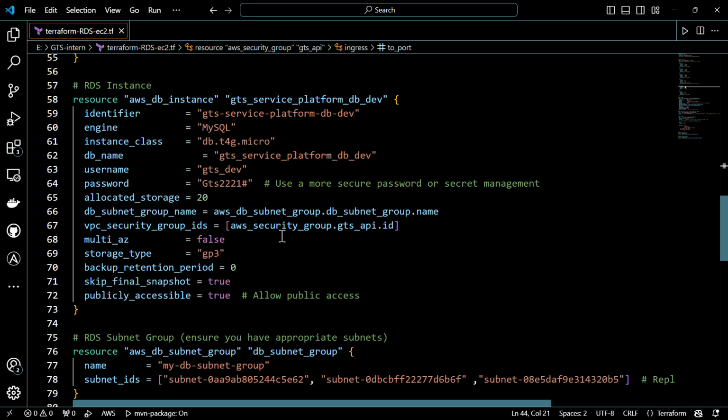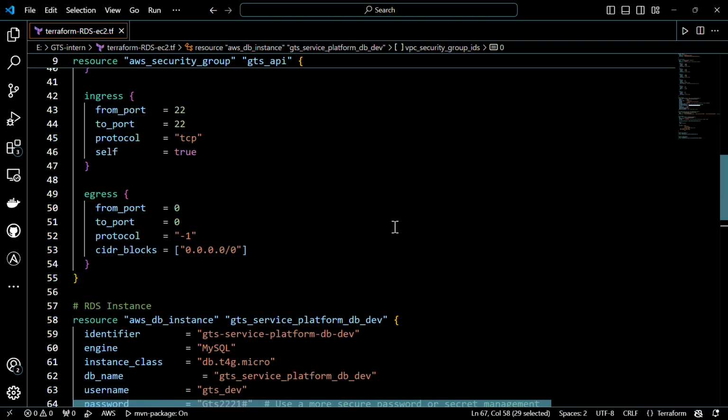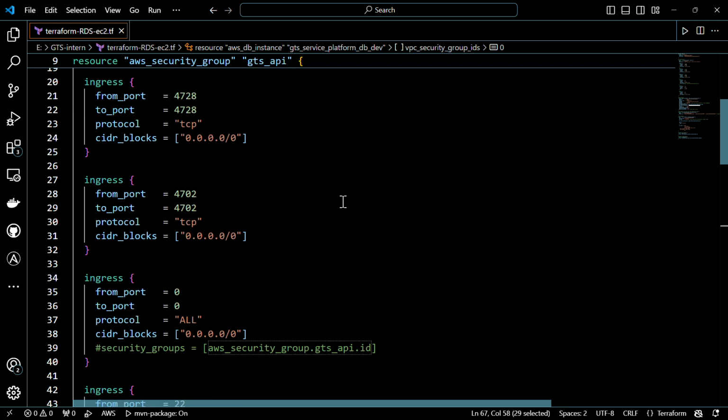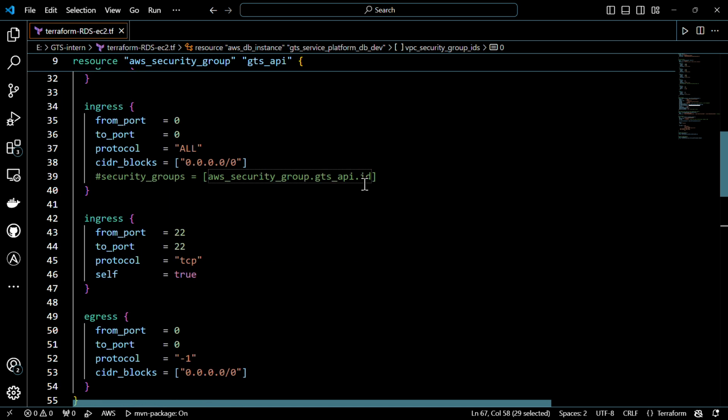How do you know that this is my VPC security group? Just revert back and look here: aws_security_group, the reference gts_api, isn't it the same?